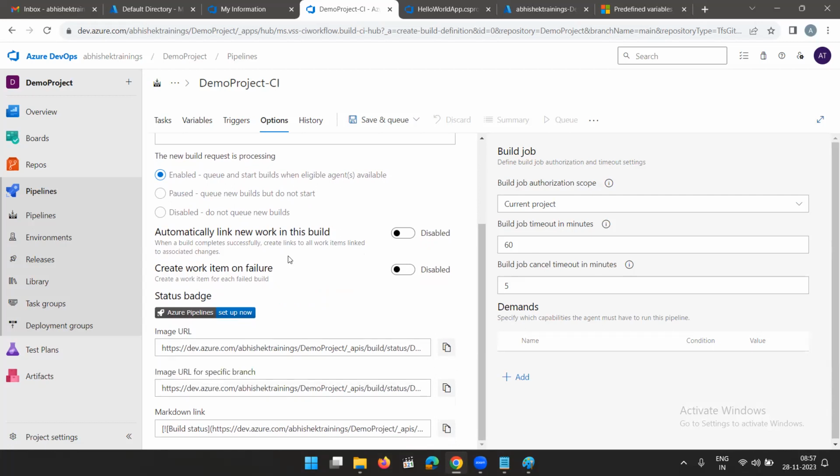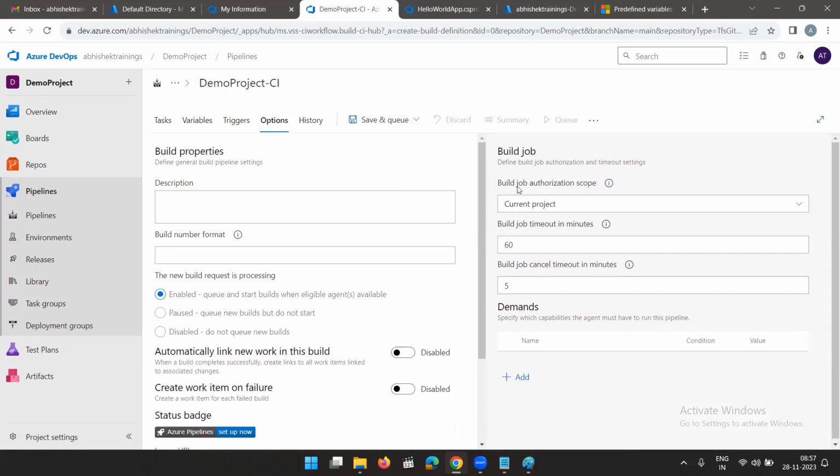Okay. So if someone, some senior person, wants to see the pipeline directly, you can copy the URL and give it to him. Once he clicks on this, he will come directly to the pipeline. Since in an organization there can be a number of pipelines, more than 100 pipelines, it will be difficult for a person to search for your pipeline. So if any person wants to see the pipeline, you directly give the link of that pipeline.